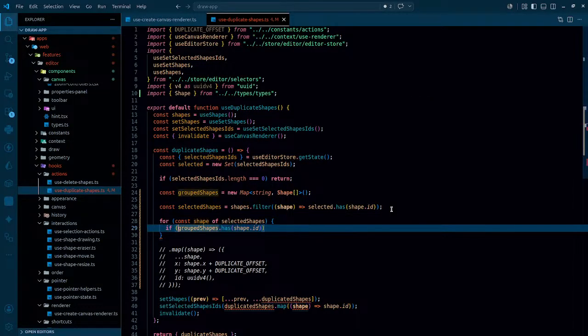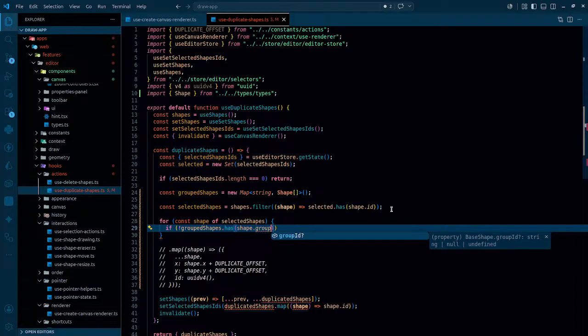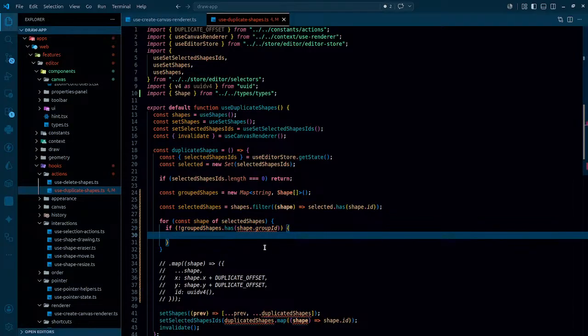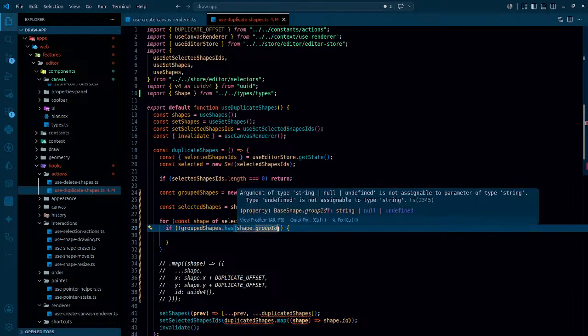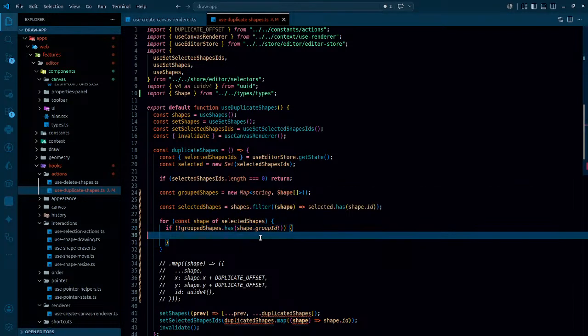If it doesn't have it, we are actually talking about the group, so it's not about the shape id, it's mainly about the group id. It can be undefined, so let's make sure that it does exist.